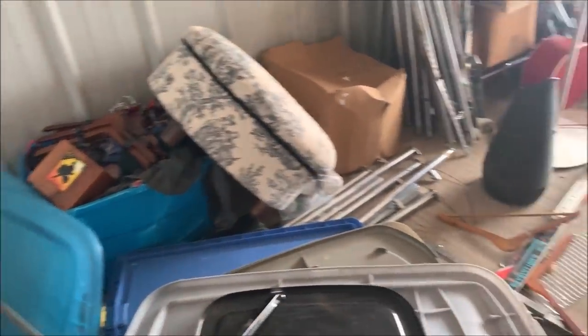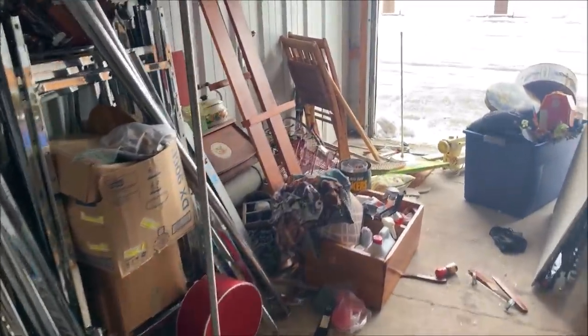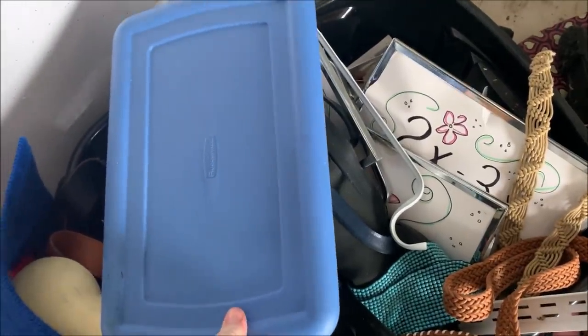Most of the good stuff is already hauled out. There's got to be 50 or 60 antique hats in there at least. I was trying to rush because it is frigid outside. I think I'll probably make a few thousand dollars on this unit, especially if the clothing turns out to be worth selling on eBay or if that shop spends a decent amount on it. There was some of her personal stuff in here too, but a lot of the boxes of clothing looked like vintage stuff.